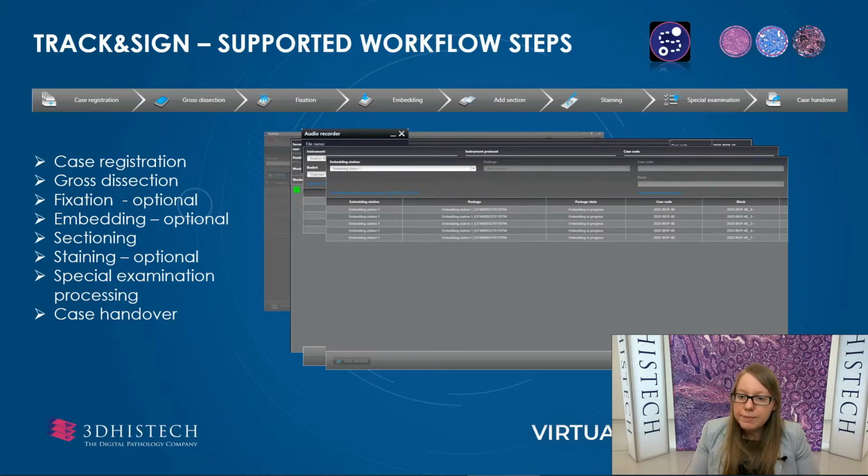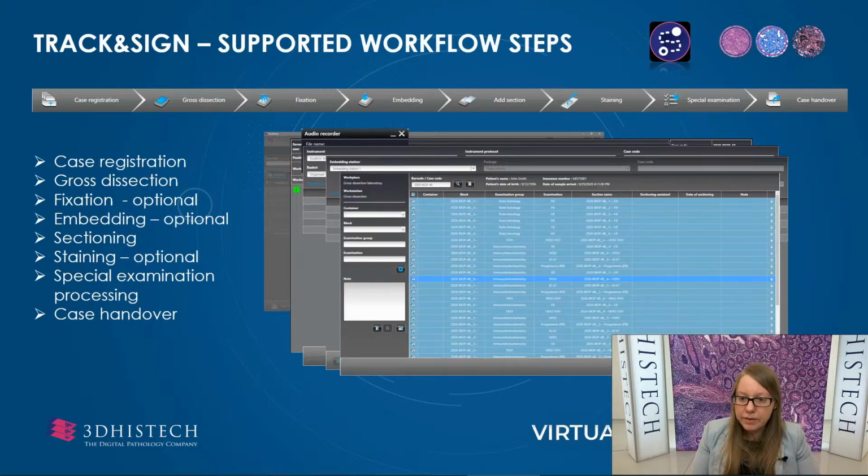Further, we have expanded the tracked laboratory workflow steps, and these extra workflow steps are optional and customizable for the pathology laboratory. Track and Sign can track tissue processing steps after the gross examination step: fixation, embedding, and after the sectioning, the staining.